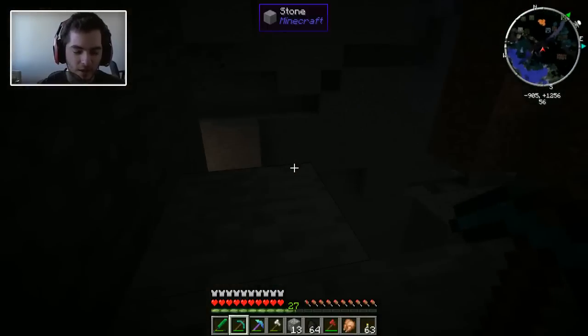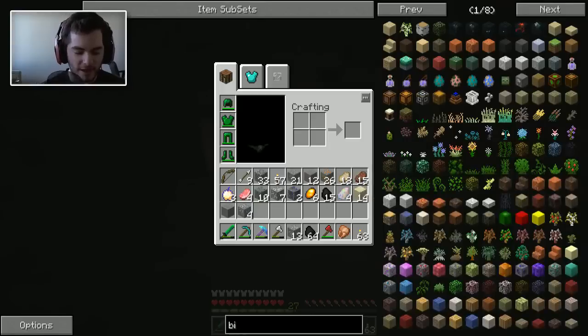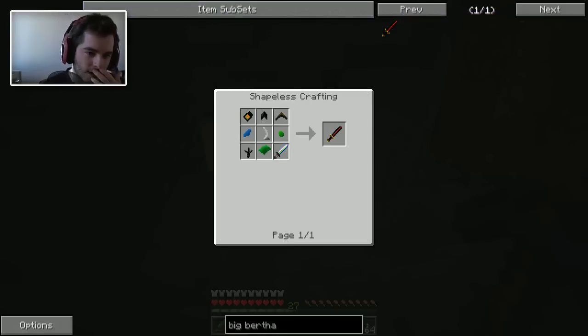How do you make Big Bertha? Big Bertha. There's a thing with my keyboard. I think it's getting old or something. It's not really old, but it types out keys multiple times now. Occasionally, which is annoying. What the heck?